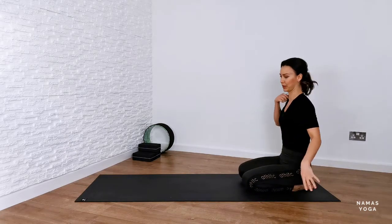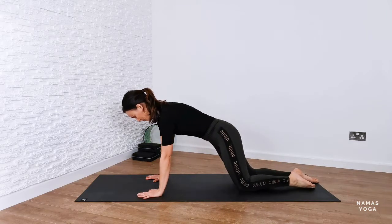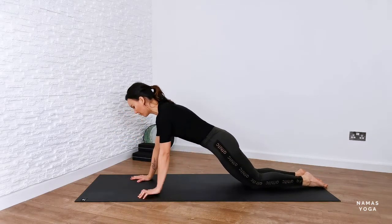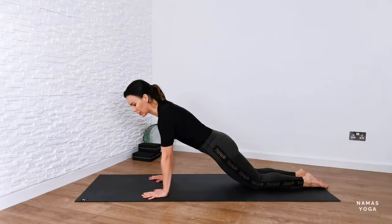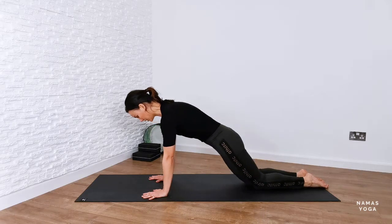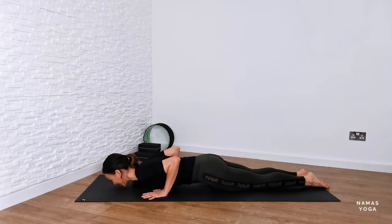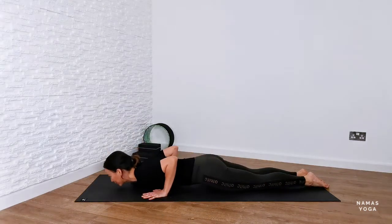Slowly come up. This time we're going into mermaid plank. Come onto all fours but now walk the knees back, bring the knees together — press the tops of the feet down, don't let your feet leave the floor. Make sure the hands are underneath the shoulders, then walk them back another half inch — shoulders still slightly ahead of the wrists. Move the pelvis slightly forwards; you don't want to stick the bum back or arch the back. Lengthen your tailbone towards the backs of the knees, feeling almost like a pelvic tilt. Core is engaged, navel to spine, hugging the ribs in. Lower down with elbows bending in line with the shoulders, then push back up. Even if you can only go halfway, that's how I started too.